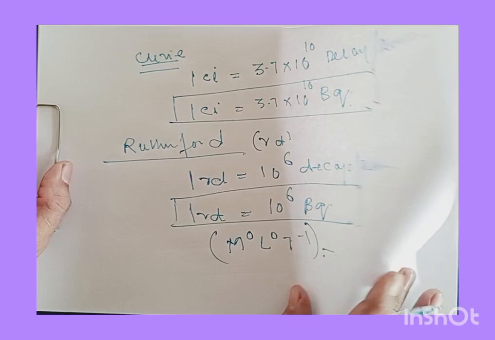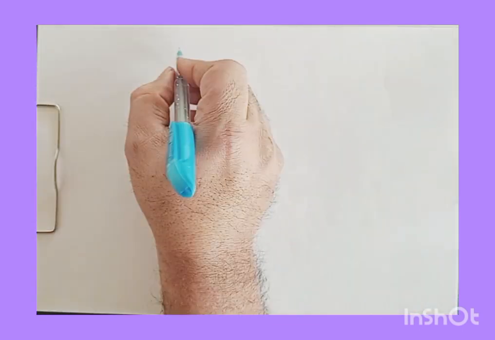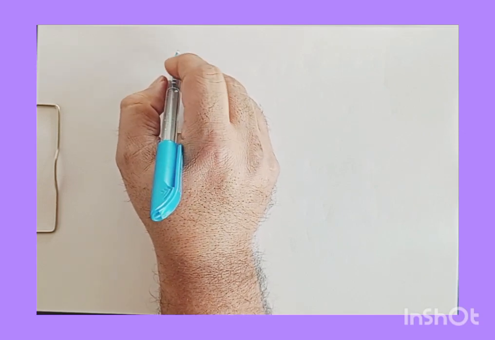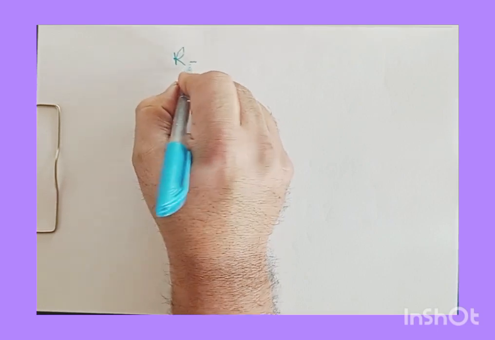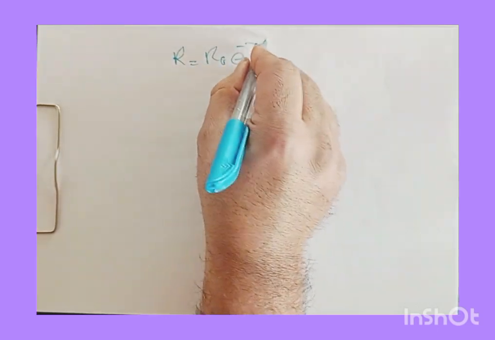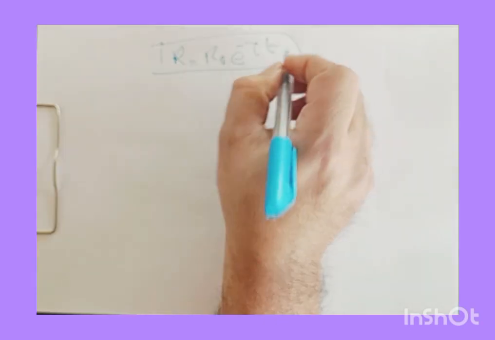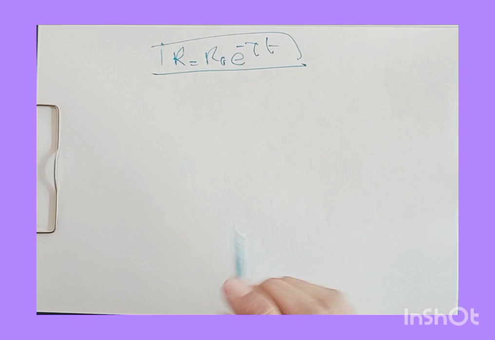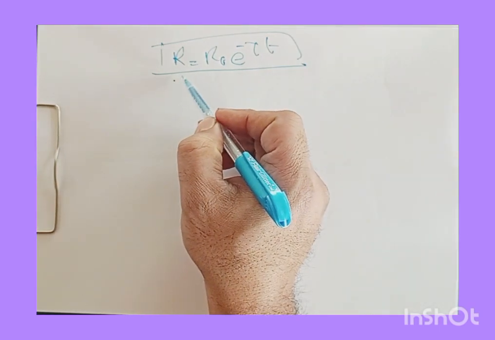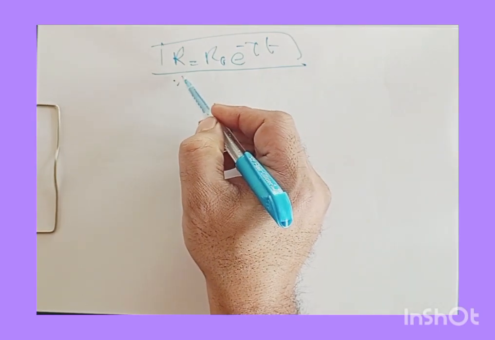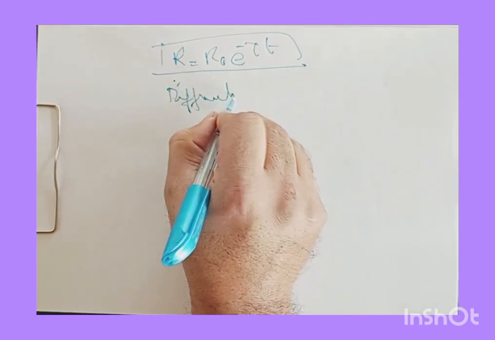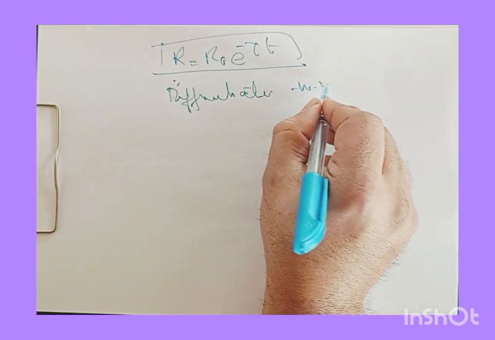We have another important parameter here, called the instantaneous rate of change of activity, and this can also be calculated. What is that? I start with the decay law of activity, R equal to R naught e to the power of minus lambda t. What I want to calculate is the instantaneous rate of change of this activity of a radioactive substance. So in doing so, I would like to differentiate this equation with respect to time.